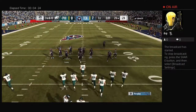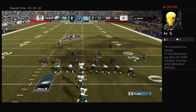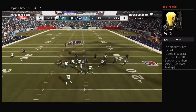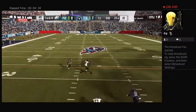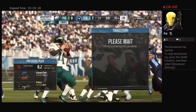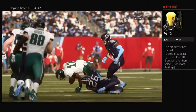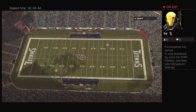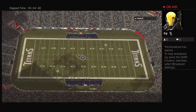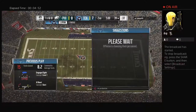An incomplete pass on first down leads to a second and ten. Back to the air on second down — Wentz. Jeffery reels it in over the middle and he gets this one just shy of the 40, they'll mark him down at the 39. An Eagles first down, Wentz hooking up with Jeffery. Back live, I'm Brandon Gawden. It's the Eagles with the ball here to begin quarter number two.